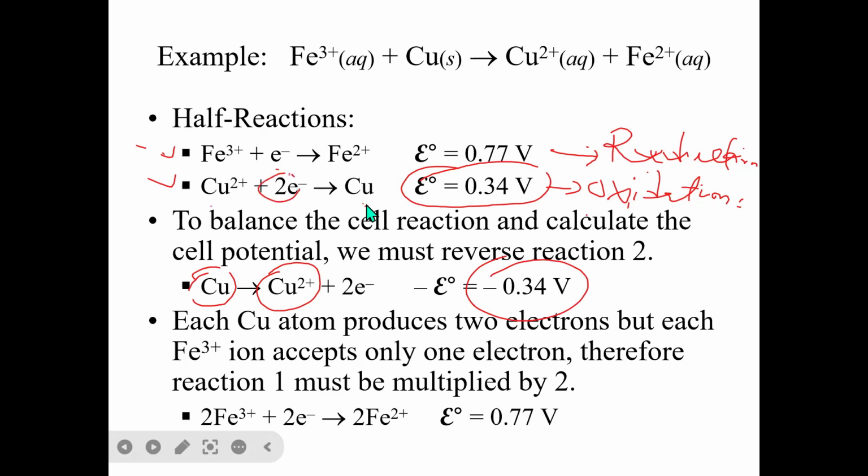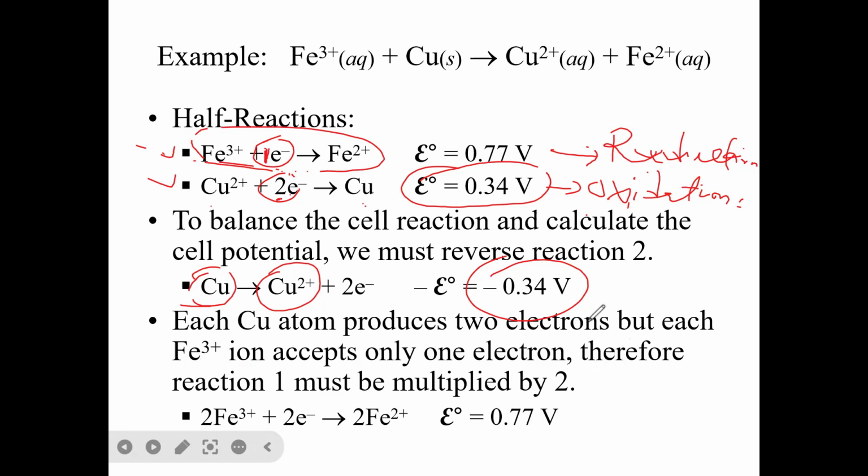Here we have 2 electrons, but here it is 1 electron. We want to neutralize the number of electrons. So what we are going to do is take this coefficient of electrons here and multiply it through equation 1. And the coefficient of equation 1, that is the electrons in equation 1, which is 1, you also multiply it with this. So the first equation is multiplied by 2, and at the end, this is what we are going to have.